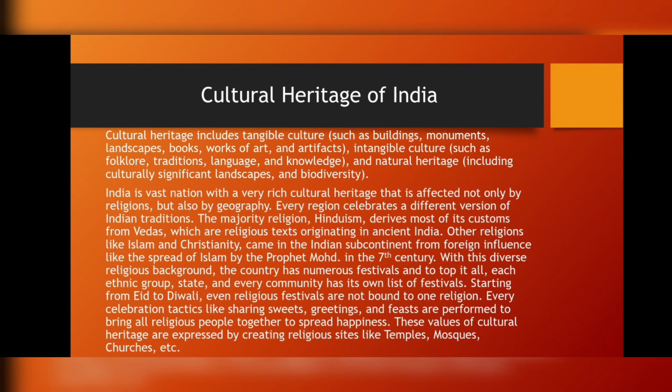India is a vast nation with a very rich cultural heritage that is affected not only by religions but also by geography. Every region celebrates a different version of Indian traditions. The majority religion, Hinduism, derives most of its customs from the Vedas, which are religious texts originating in ancient India. Other religions like Islam and Christianity came to the Indian subcontinent from foreign influence, like the spread of Islam by Prophet Muhammad in the 7th century.